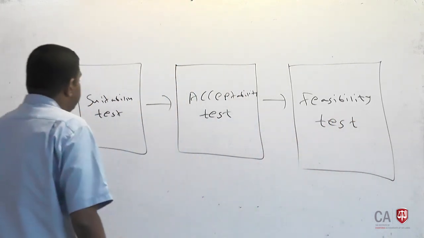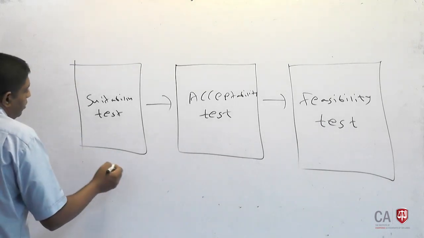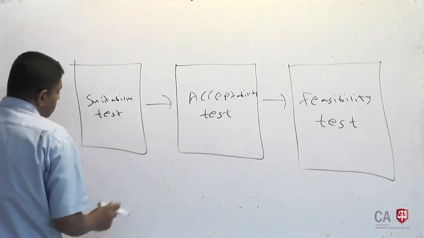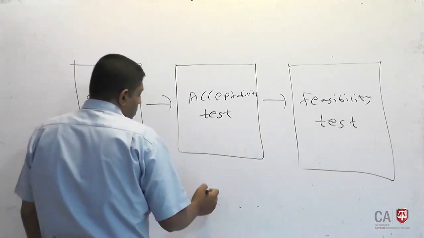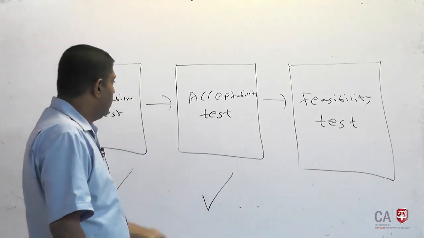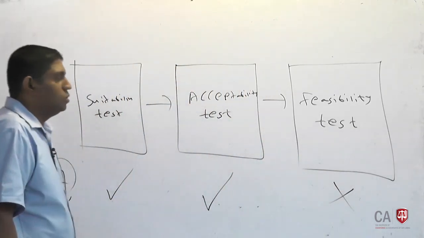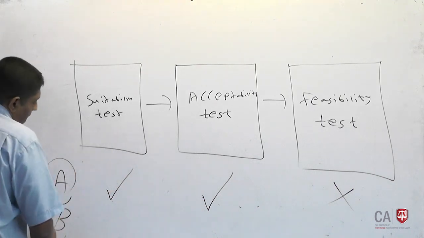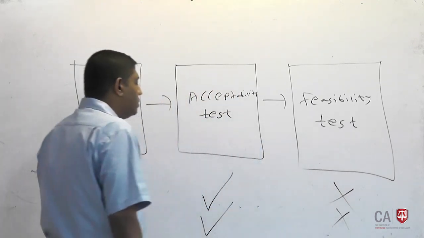Feasibility test, right. So, for example, say we have a proposed strategy A. First of all, we check whether it is suitable to the organization. If so, then we move to the next test. So, that is also okay. It is acceptable to the stakeholders. Say the third one, the feasibility test. No, it is not practicable to apply the strategy, then we have to reject it. Say B, okay, again feasibility is not there.